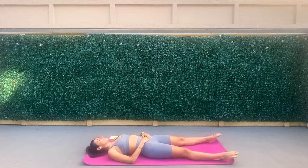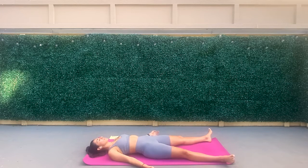If you'd like to take a longer Shavasana, feel free to pause the video. Otherwise, start to make some circles with the ankles. Start to make some circles with the wrist. We'll take one more final stretch all together.